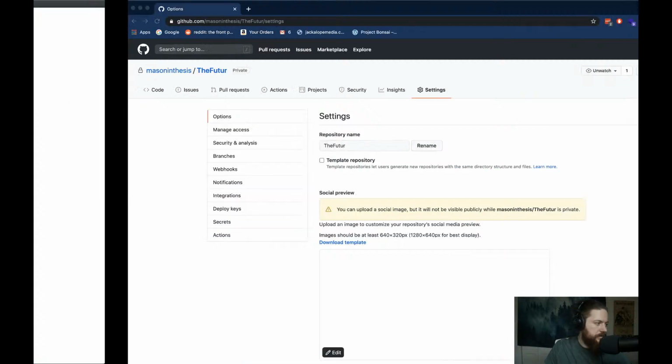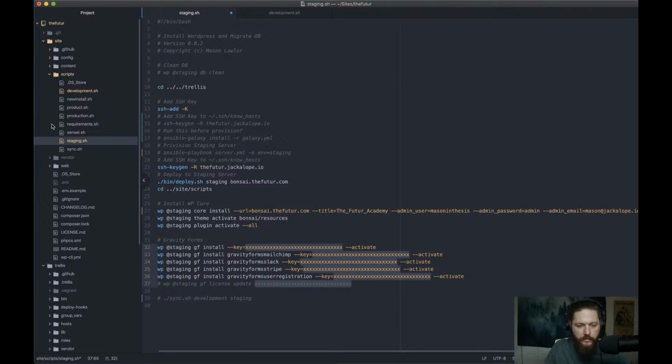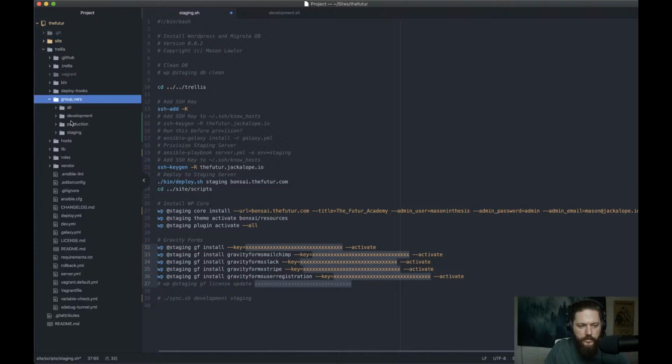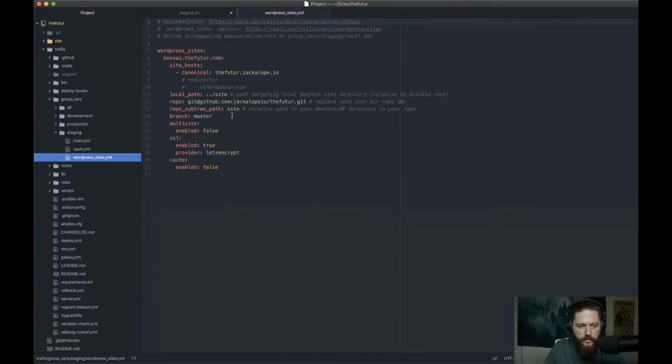It's just, I have the wrong URL set up in, if we come into group vars, staging, there's a GitHub URL right here, and I've already changed it back to Mason and Thesis, but I just need that to reflect in the configuration.